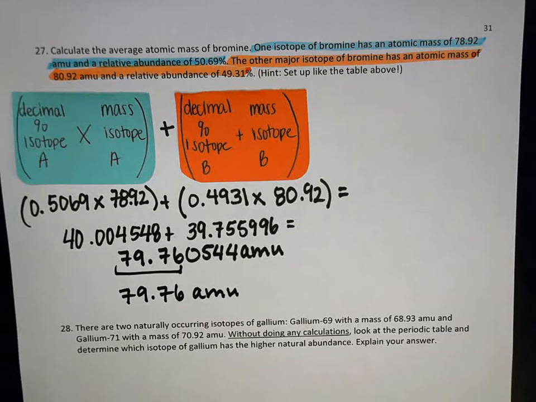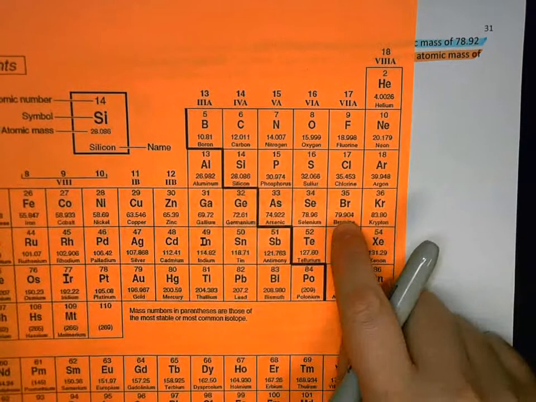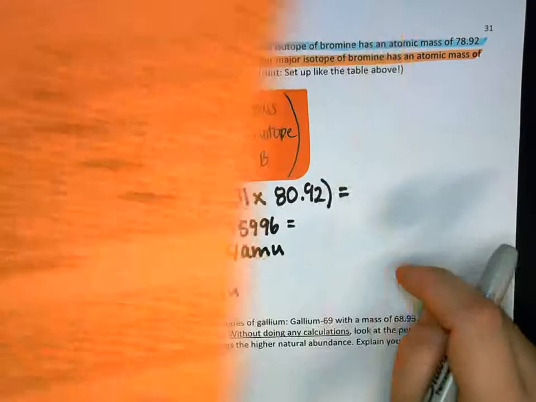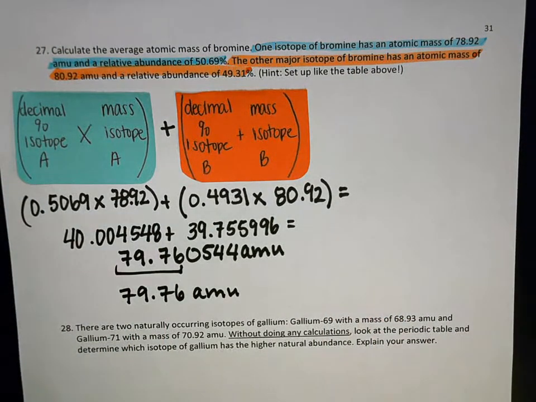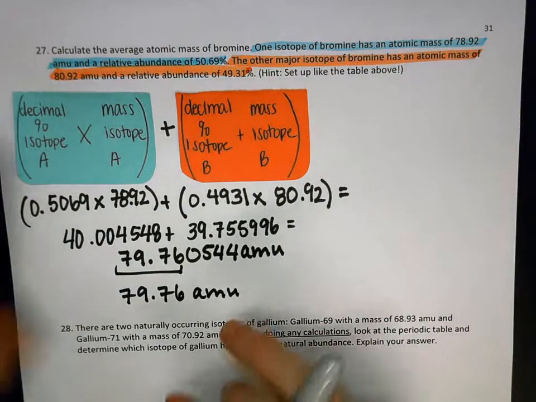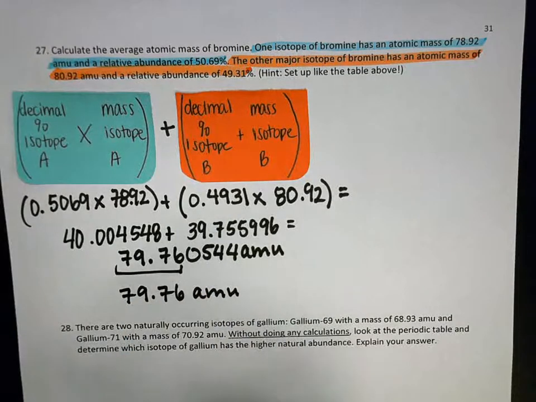And then we can check on our table of elements, so we can find bromine. Bromine is 79.904, so that's pretty close. So maybe we had some rounding, or maybe the numbers that I put out here weren't that precise, but we still get roughly the same answer, so we know that we performed this calculation correctly.